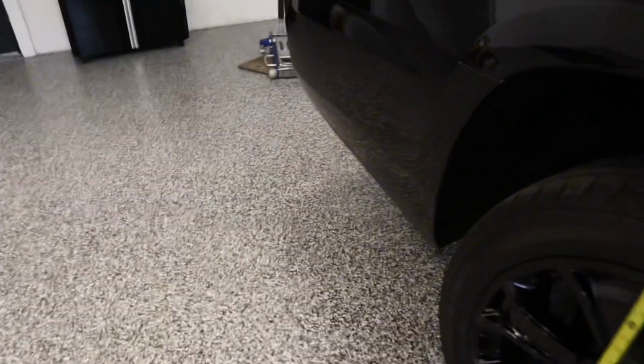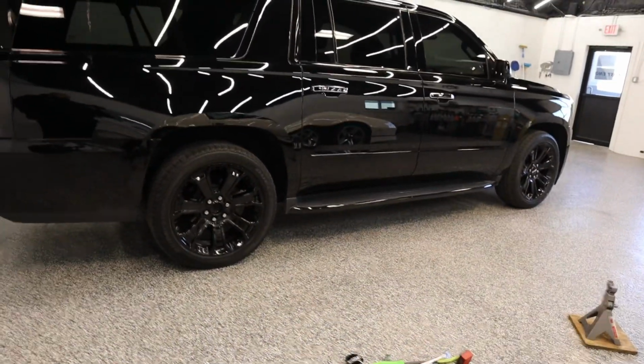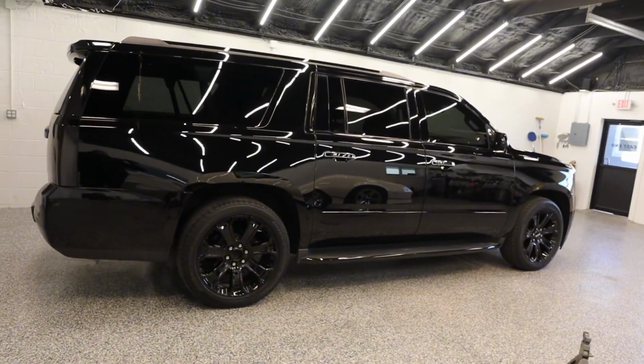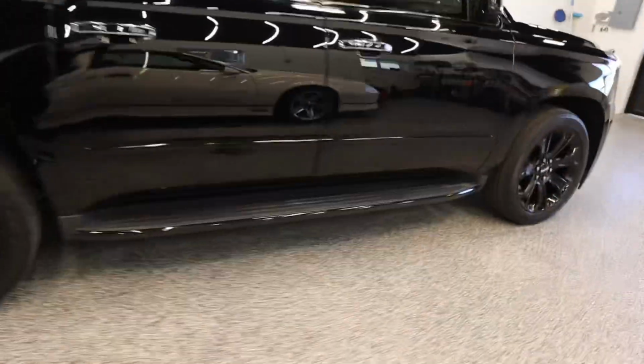And then this is exactly 36. Let's see if I can get that to 36 exactly. So it was an inch and 3/4 drop. So I'm wondering if I may have to do a little bit of adjustment with those rod ends. It's exactly 3/4 of an inch higher in the back than the front right now, but it definitely looks a lot better. Looks almost just a slight rake in the back, but not too high like it was. But I'm wondering if I mess with the adjustment on those rod ends.